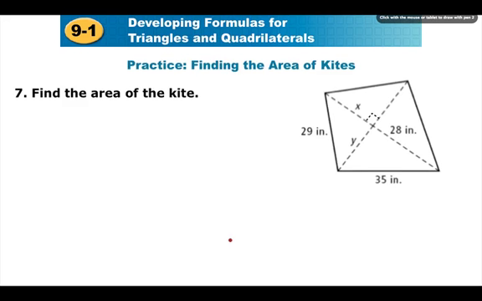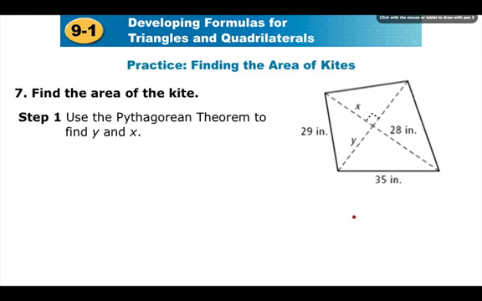This is the last problem. It says find the area of the kite. So in order for you to find the area of the kite, you need the diagonals. And I have the distance from here to here is 28, but I do not know this. The distance from here to here is y, which is the same thing as, let me start again. If this is y, this is also y. Okay? I'm given 28, like I said here. You also have the following side of the kite and the other side of the kite. Given the fact that I know this is 90 degrees, this is what I'm going to do. I'm going to find x and y using the Pythagorean theorem.